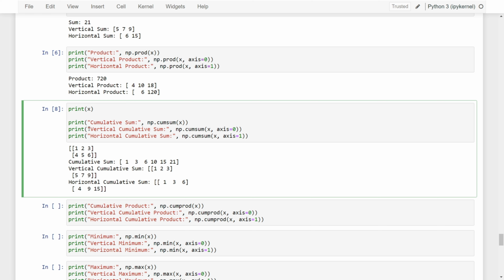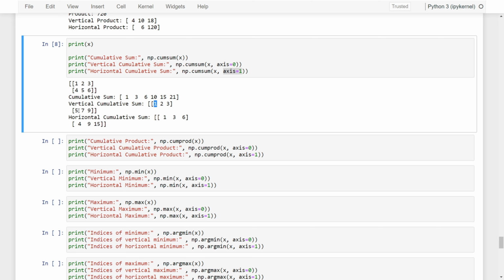And of course, we can also define vertical cumulative sums and also horizontal cumulative sums. In order for us to get there, we need to provide the x-axis as well. For example, for the vertical one, this is 1 plus 4. The first one is 1, and because the second one is 1 plus 4, we get 5. Again, this is the starting elements, so we got 2, 3, and we just need to add these. 2 plus 5 equals 7. 3 plus 6, we get 9.